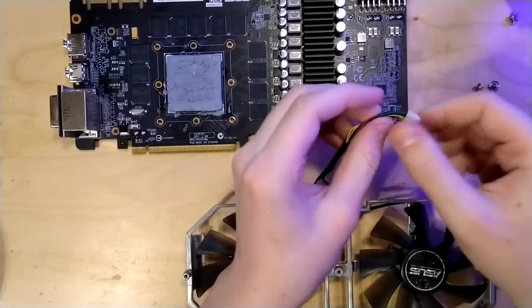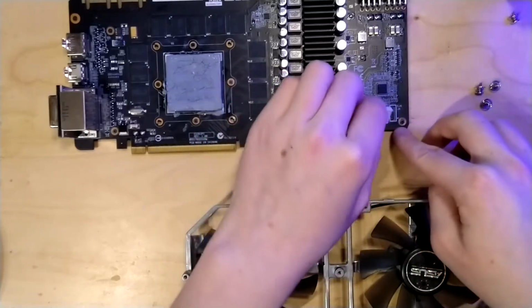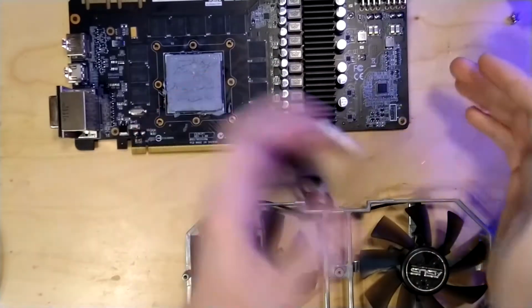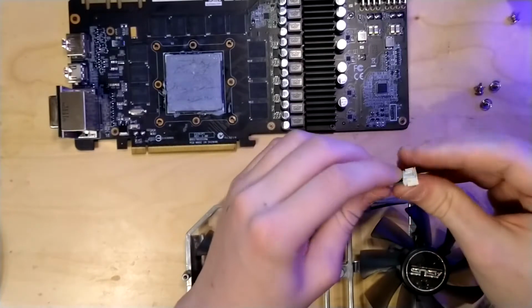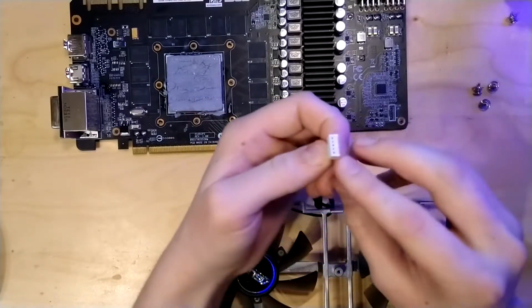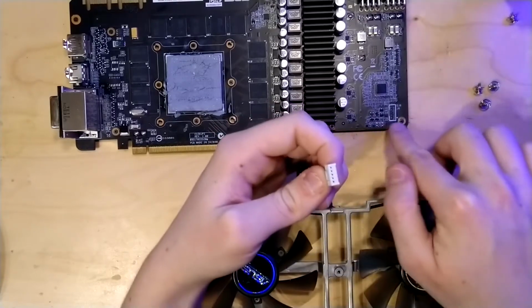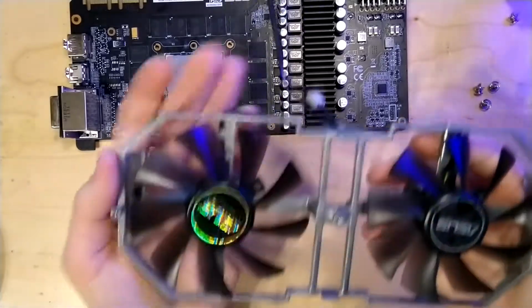It's always a little bit annoying when that happens, because you can stick it in again in the false orientations and your fans won't spin. They won't break, they just won't spin up. So yeah, you might have to take apart the card again. Normally the holes for the fan are closer to one side than the other, so you can kind of see in which way it is going to be mounted, but yeah.